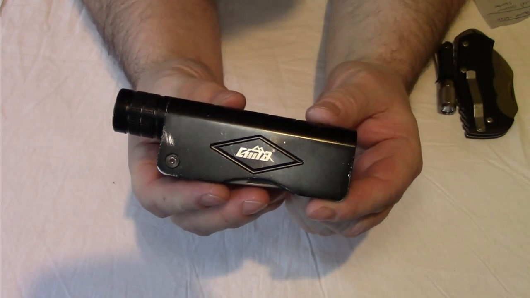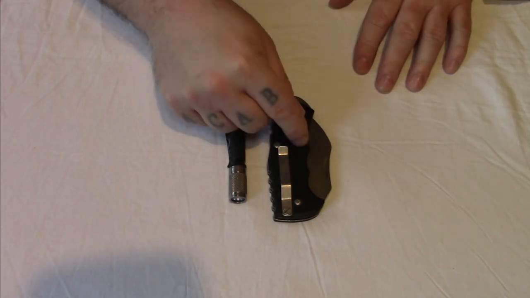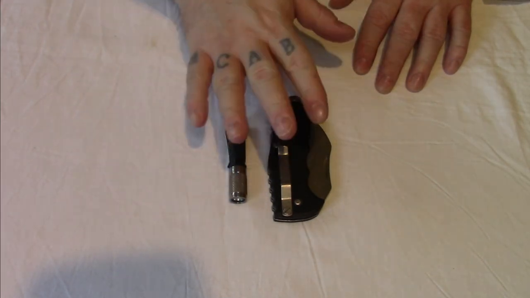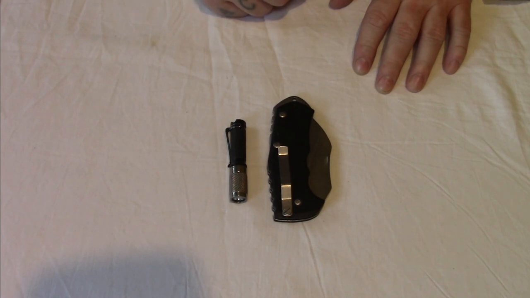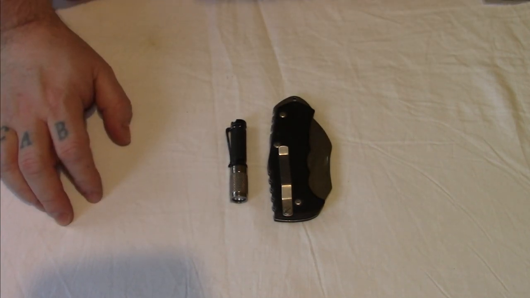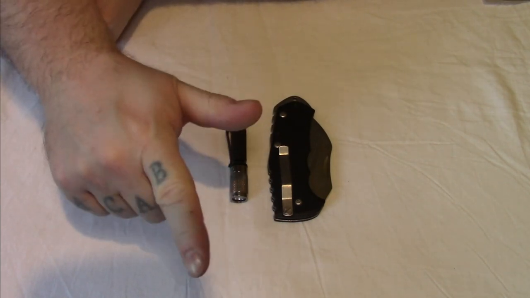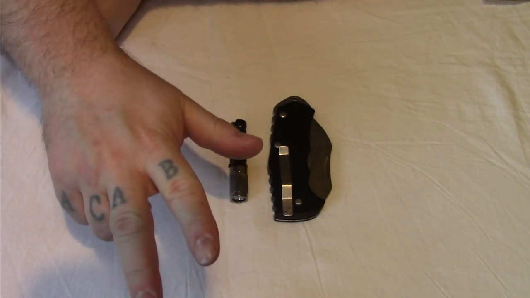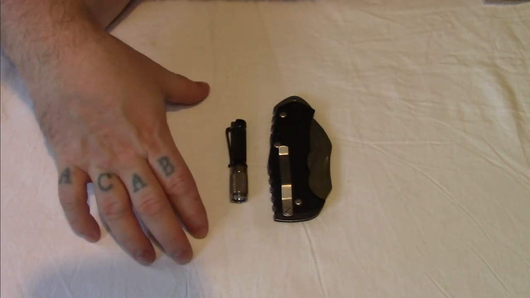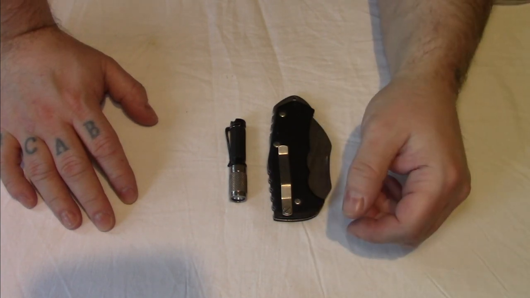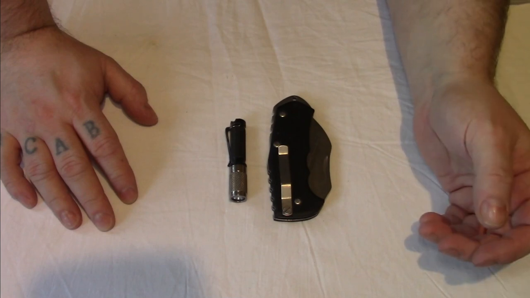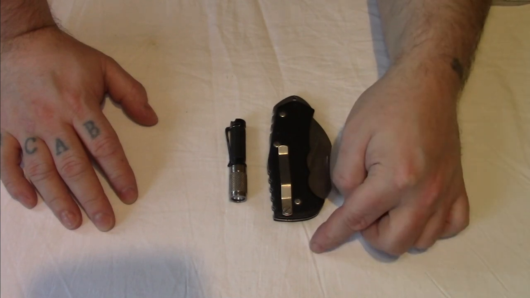Right, there you go - Lansky World Legal and the Thrunite TI3. Both of those two together around about 35 quid, maybe a little bit more, but definitely under 40 quid. So I would like to tag Timbo 66, Jim M, Captain Electro, XDM50, and Tetsubo 57. Anyone else watching this who would like to join in, please do, let me know in the comments that you're gonna join in and then I can make sure other people get to see your video as well as myself. Don't forget to visit Londinium Armory's channel to see what he picked. He was the one who started this, thank you mate for tagging me.